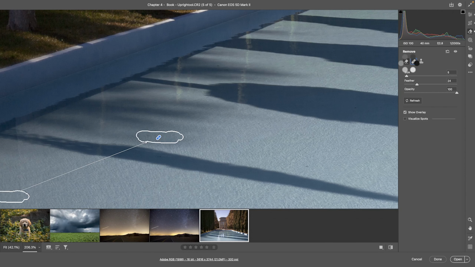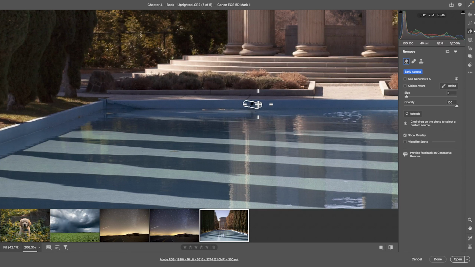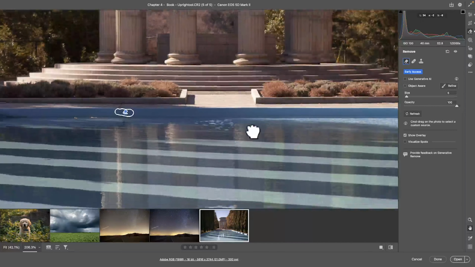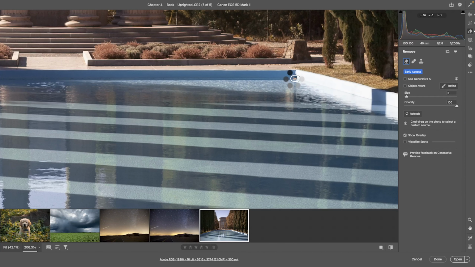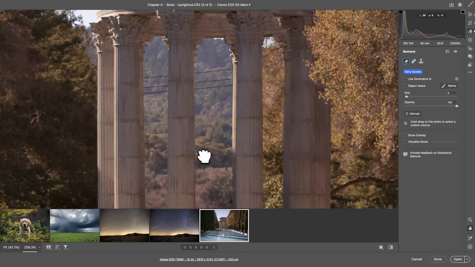All right, I don't want to copy from that. We'll just do Erase. So go through and clean up some of these areas. This can also go away. Basically, you want to use this to remove any distractions, anything that does not actually look good in the image. You don't have to go overboard, but remove stuff. If you want to be masochistic up here, you could pull out these power lines. That's way too much work.